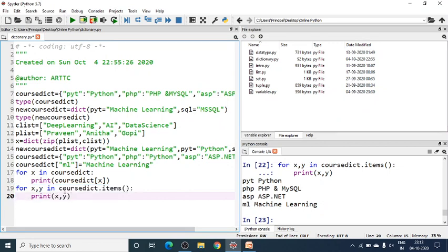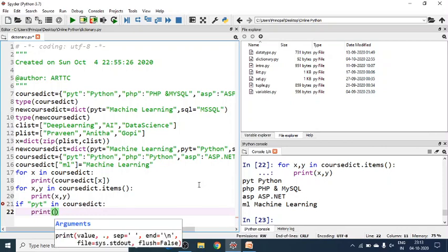So we'll check here if pyt in course dict, if it is present, then print key present.